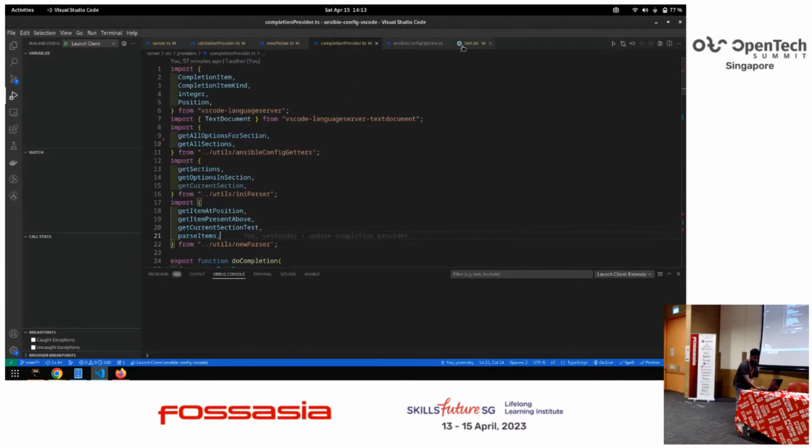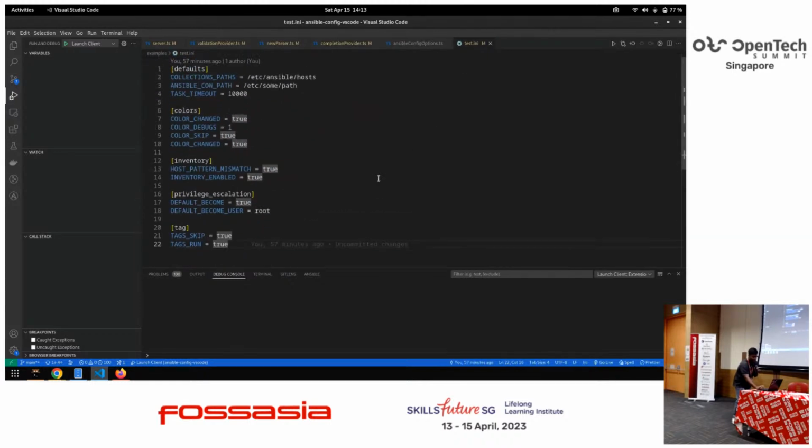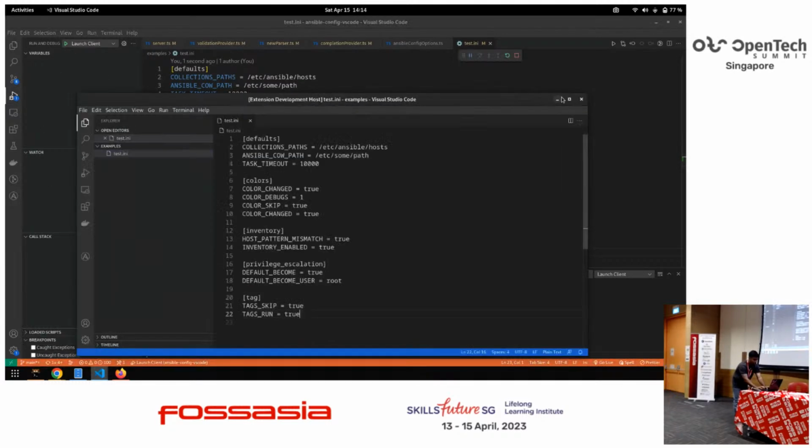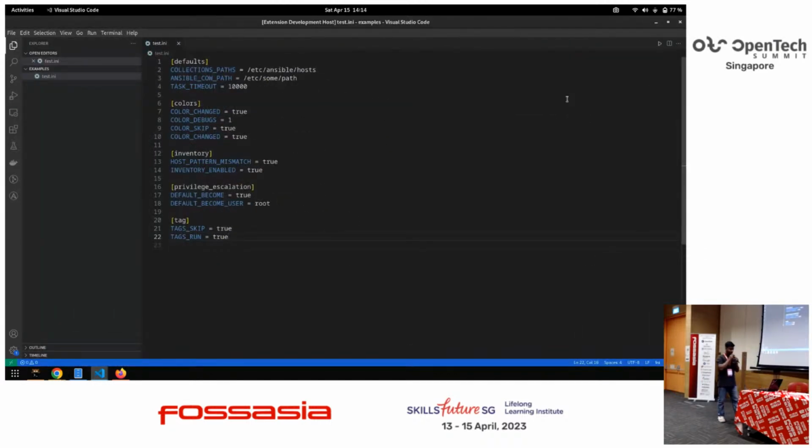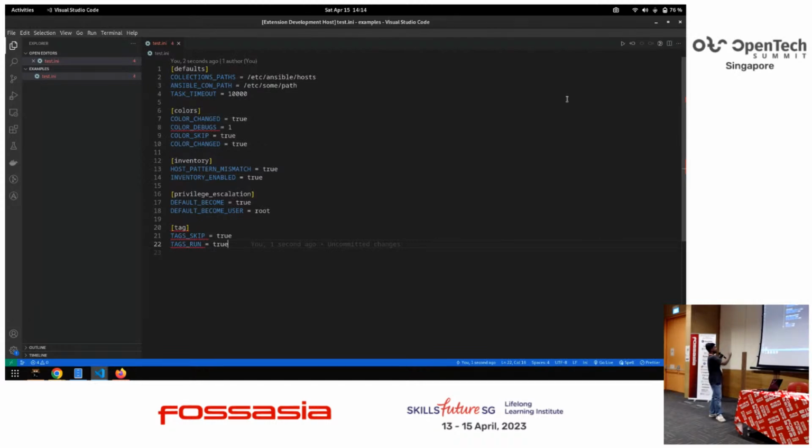So we have an Ansible config file over here, and this is how it looks without the language server. It's very hard to identify if there are some mistakes or not. And if you want to type something, we actually don't get any feedback, and I don't know what could go inside this particular section. But now we'll see this with the language server. Now the language server is activated for this file, and I already can see some results over here.